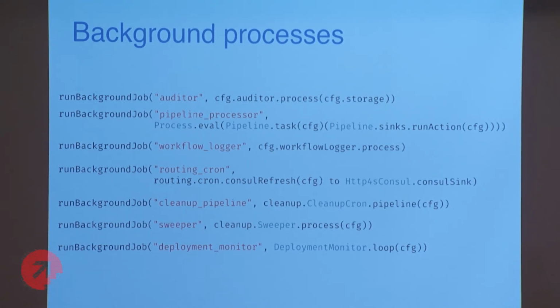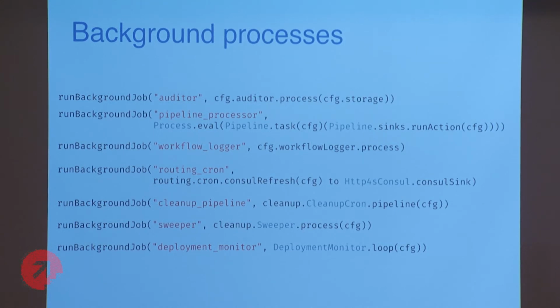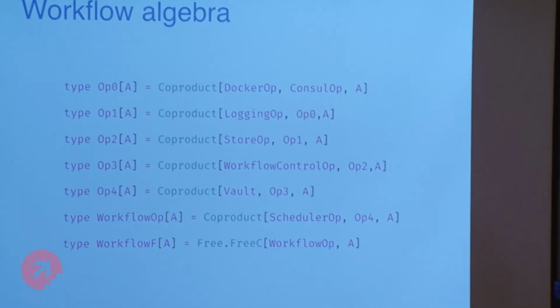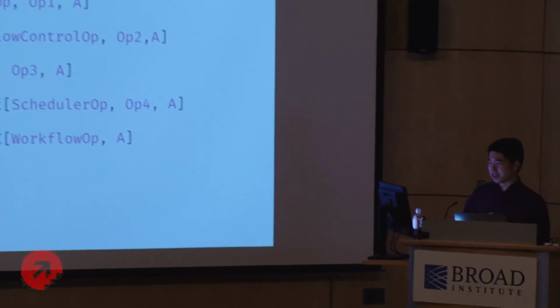All of these things so far are very high level ideas, so something has to be backing them that actually does the work. One really fascinating thing to me about Nelson is that all of these things are backed by co-products of free algebras. They're extremely abstract things. By themselves, they don't really do anything. They're high level because the algebras we're working with are high level.